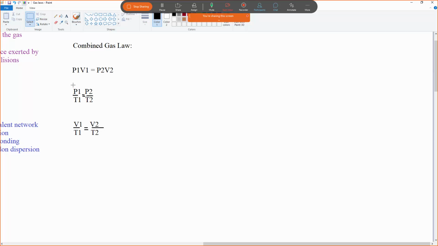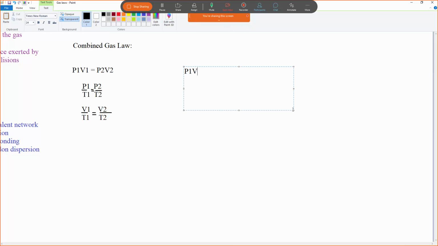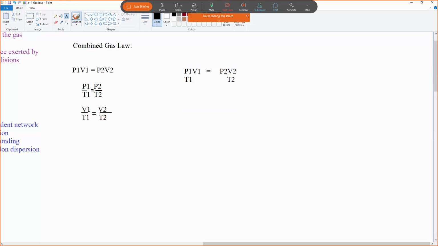Yeah, so if we take all of these and put them together, right, each of these is kind of describing a relationship. You can see that you're going to keep the P1 and the V1 together, and you're going to divide those by T1. And then that's going to equal, again, the P2 and the V2 together, divided by the T2. Do you guys see how you could come up with this combined gas law? If you kind of put all these together, you're going to get that guy.